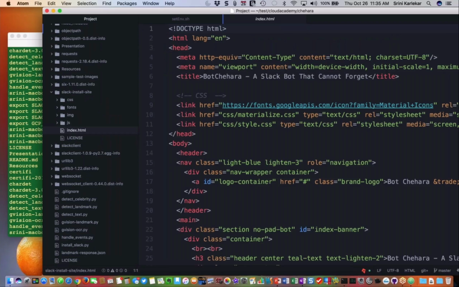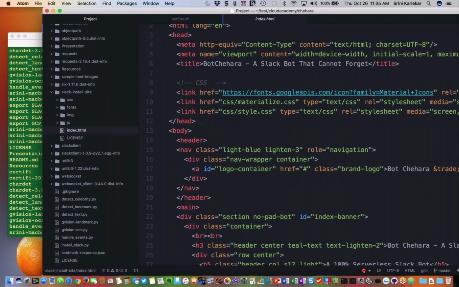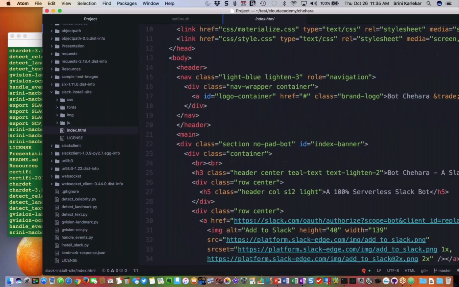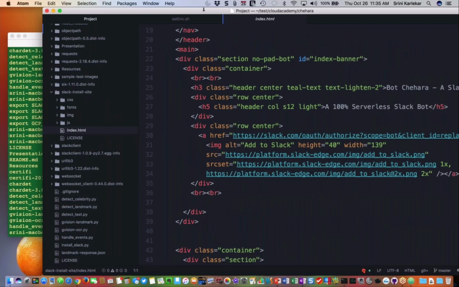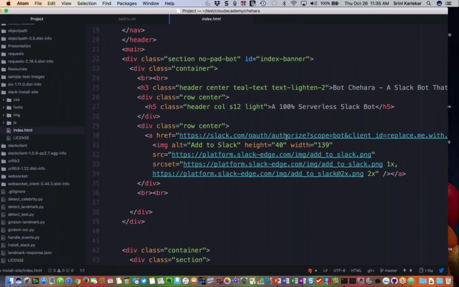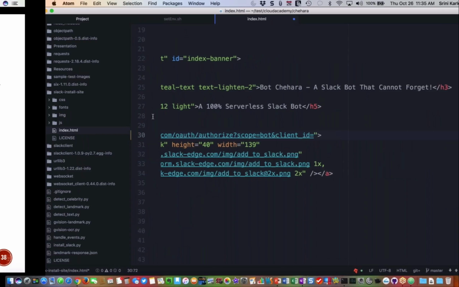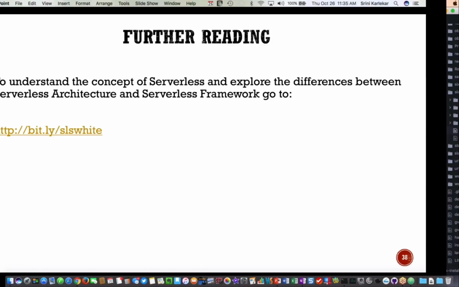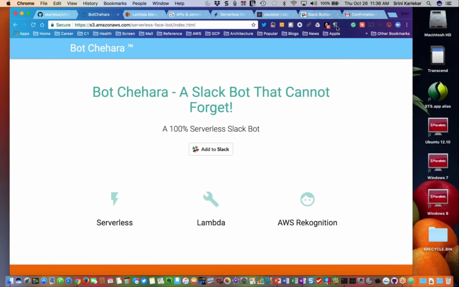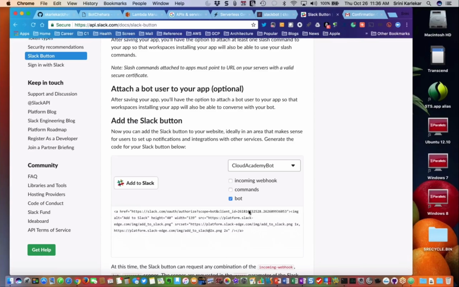Let's go to the index.html, and I think around line 30, there is the section where it says replace me with your client ID. So just remove this one and then add your client ID. The client ID is available either here in your Slack button, this one here. This is the credentials that we copied earlier.